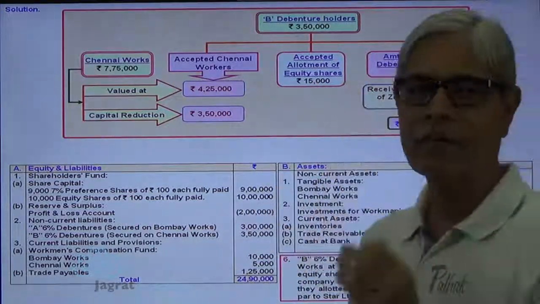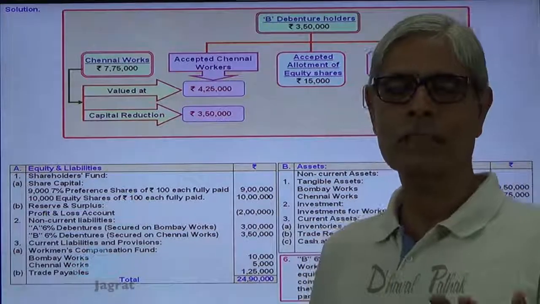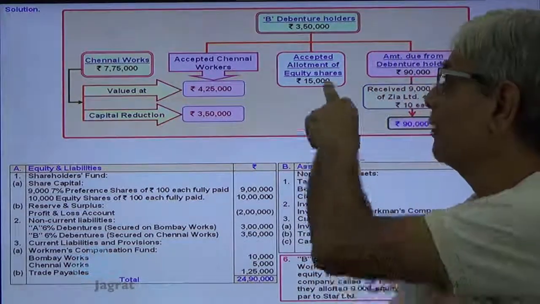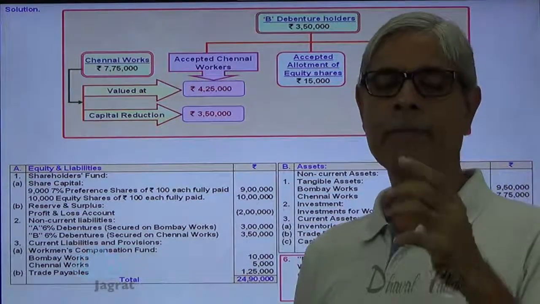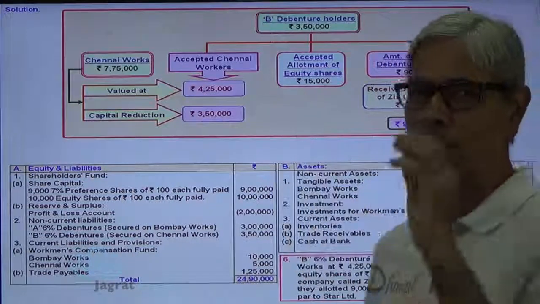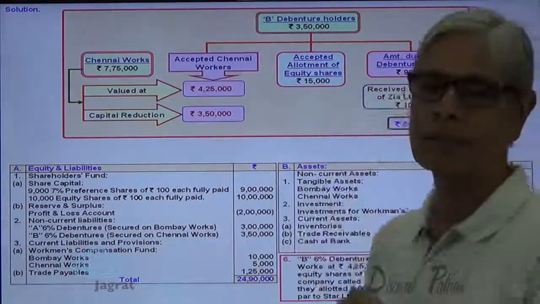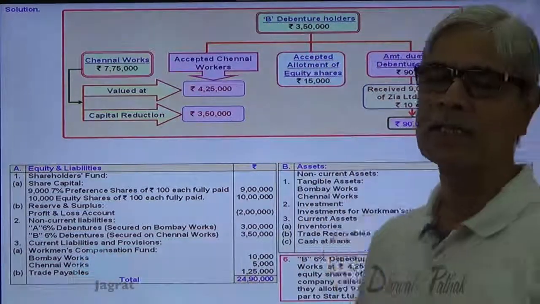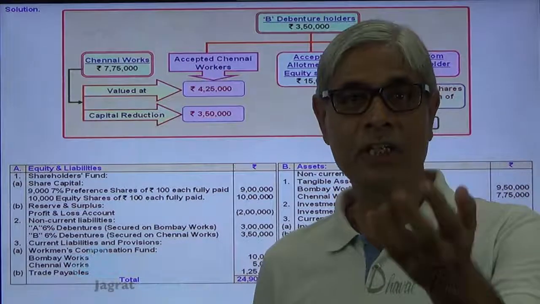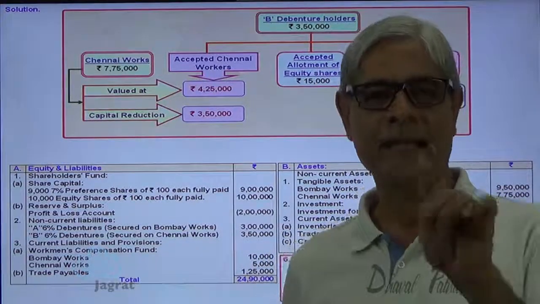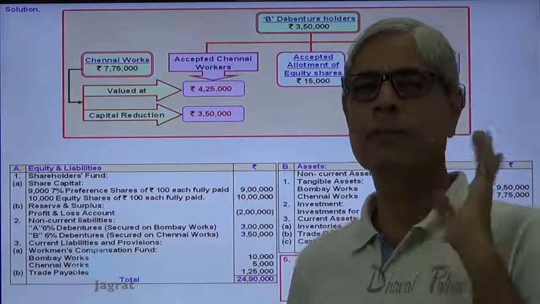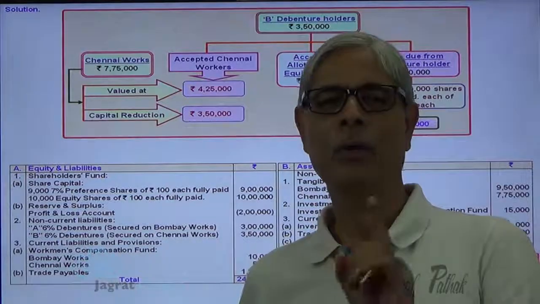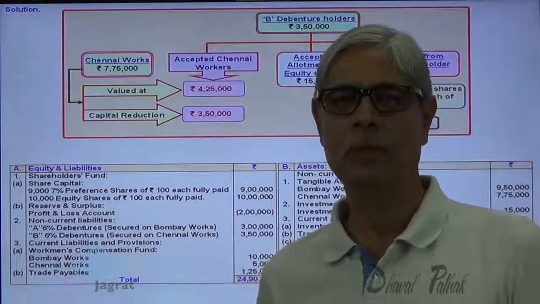I am also required to recover 15,000 from debenture holders, meaning from a company formed by debenture holders, Zia Limited. I am required to recover 15,000 from there as shares are being allotted to them. So total value transferred by me is 4,25,000 plus 15,000. Against that, my obligation towards debenture holders is 3,50,000. So what has happened? Still I am required to recover from debenture holders. In that exchange, I get equity shares of the new company Zia Limited. So this is how this transaction is being explained to you. Now I want to write out the journal entry for that. Just observe.